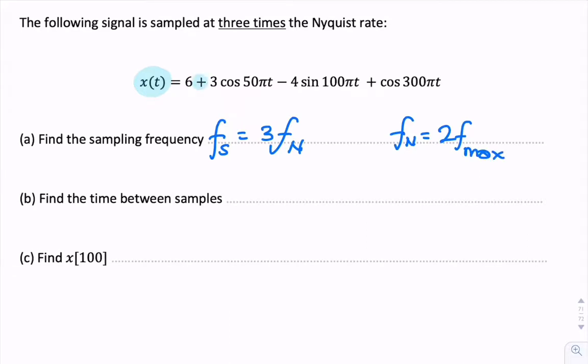And here, we see that we have four components. We have a DC term, and then we have three sinusoids. And what we're looking for is the sinusoid with the highest frequency. So, the highest frequency would be this one here. So, this has the highest frequency. And the frequency is the coefficient of t in radians per second.